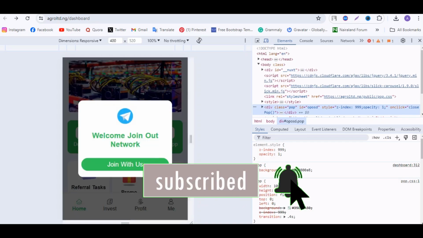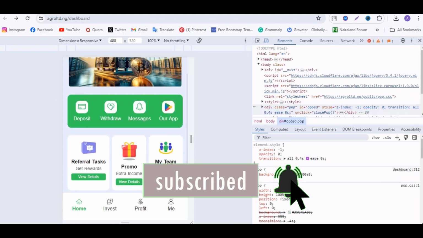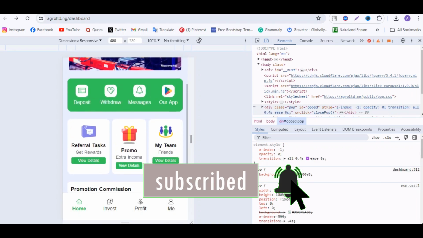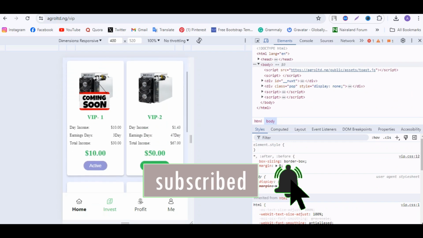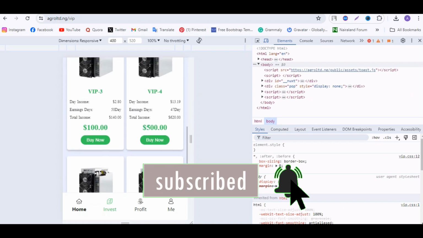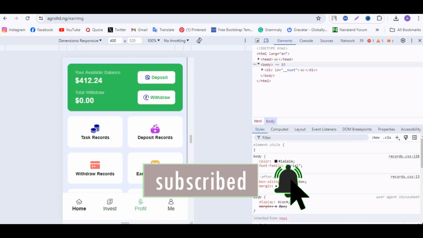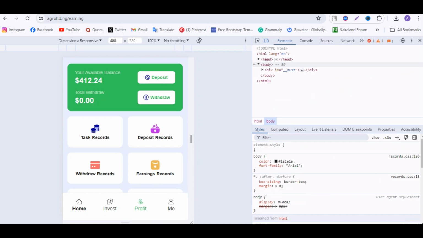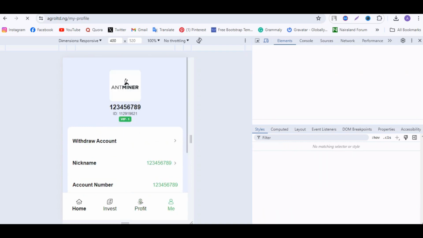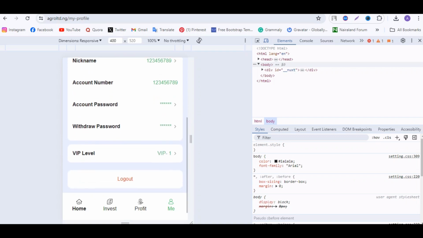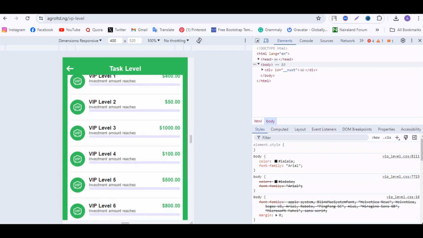As you can see, it looks better on mobile. So you can remove this, and this is it, guys. See, you go to the invest plan. Now remember, we saw something like this that time. This is how it looks, guys. This is the profits. This is how much you deposit. This is total withdrawal, the money you earn, financial records, and this is your account, your VIP level.